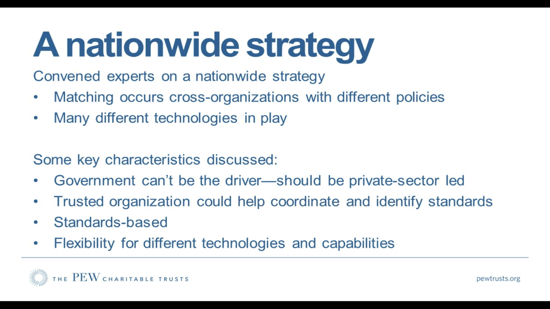And in July 2017, we convened about 24 experts to evaluate the characteristics for what a nationwide strategy would look like. The reason a nationwide strategy could help make progress is that matching is fundamentally an activity that occurs across organizations that may have different policies, but also involves many different technologies. And to advance an approach requires that all these different organizations, and in some cases different industries within healthcare, work together toward that shared goal.